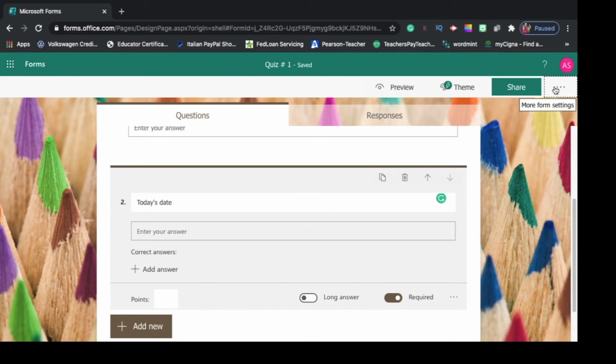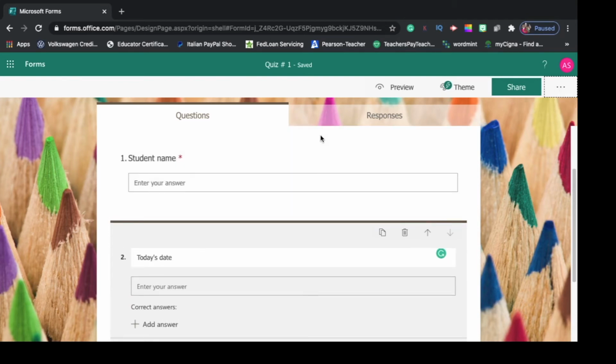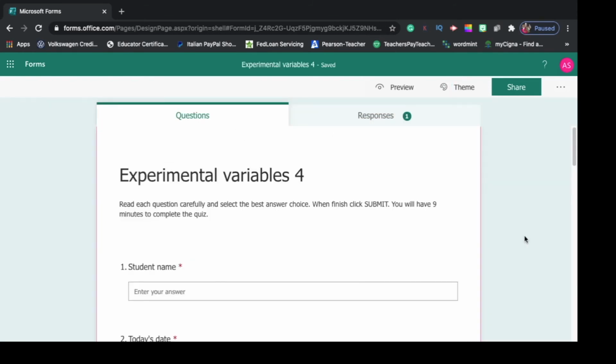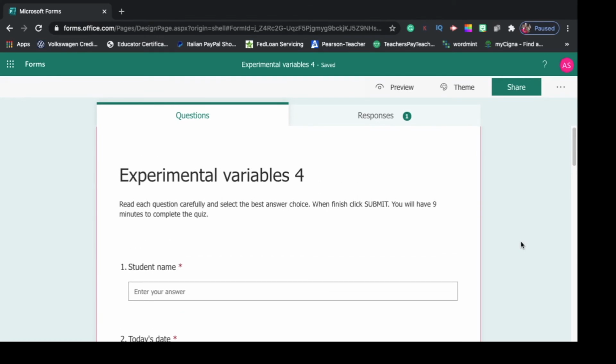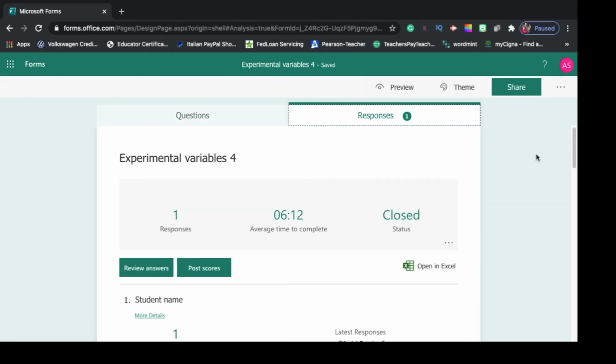This time, you can share this quiz via Microsoft Teams. When you share your quiz, not the form, but the quiz via Microsoft Teams, at the end, when all your students have completed the quiz, it will look like this. This was a quiz that I gave out to my 4th period students. Okay, actually, one of my students had issues with Microsoft Teams, so I had to share the link with her. But the other students actually took the quiz synchronously on Microsoft Teams.